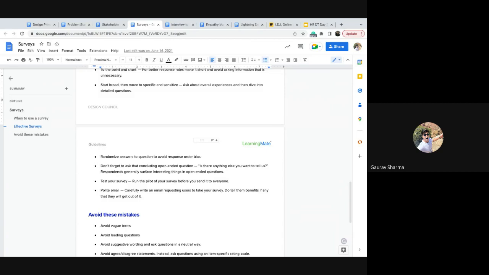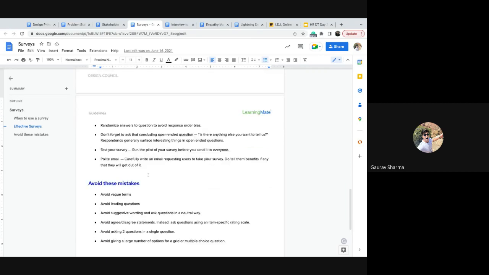Do test it with pilot users, and then of course send a polite, carefully written email which requests people to spend time on surveys. Whenever we do any kind of user research, for experience, for product, for anything, we always try to provide a goodie for somebody who is participating with us because they're giving us their time. Now, it might not be applicable in all cases that you would give away something for somebody to participate. There cannot be a monetary benefit every time somebody participates or every small survey that you do. But essentially telling them the benefit of taking that survey would really change the way people look at it, right?